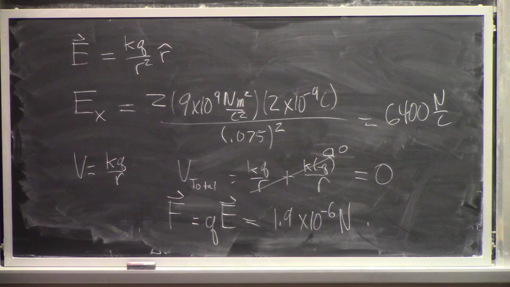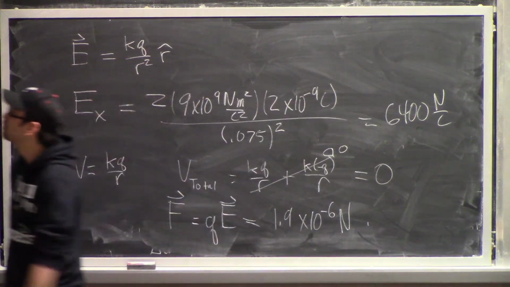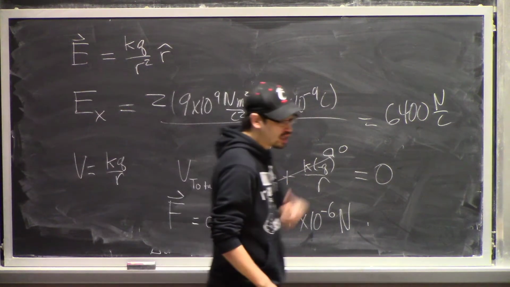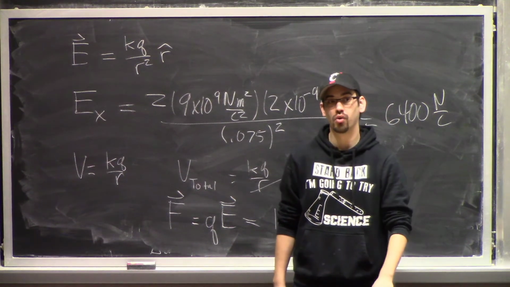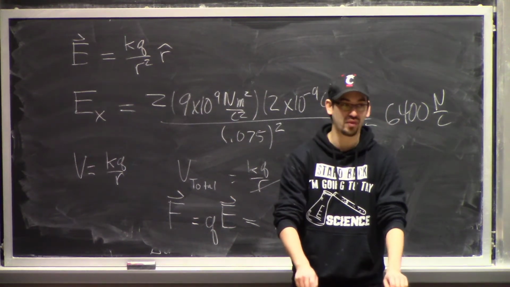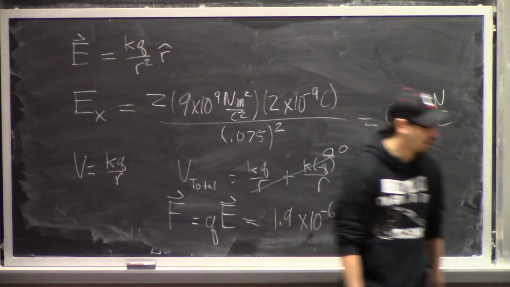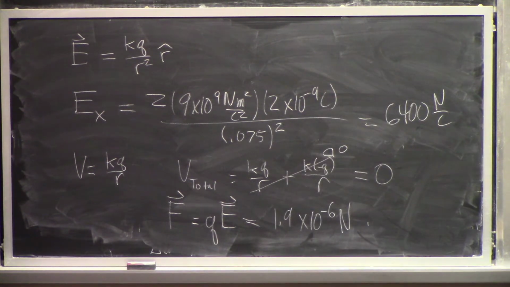Okay, so the next thing that we're going to be talking about next week is going to be circuits. And so the real thing that connects what we've been talking about so far and circuits is the electric potential. So when we talk about circuits, differences in electric potential are what we call a voltage. Okay, so go ahead and think about this question that I have here and talk to each other and try to figure it out.